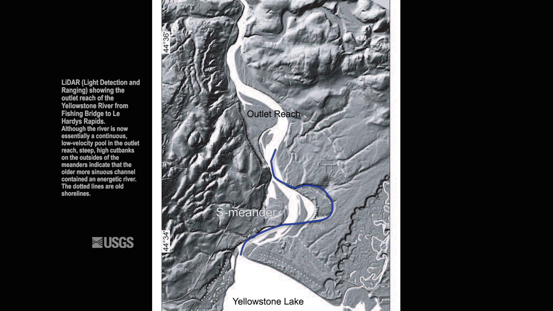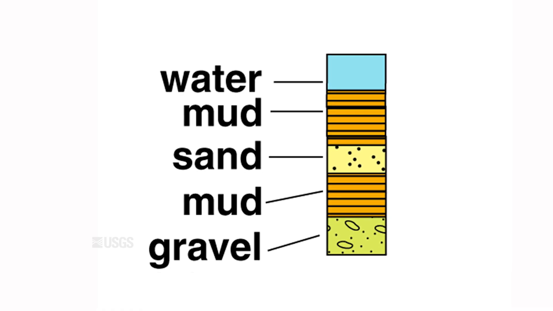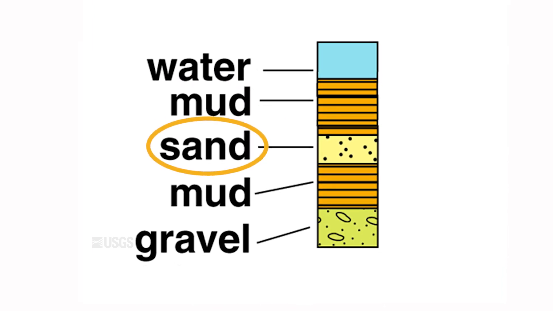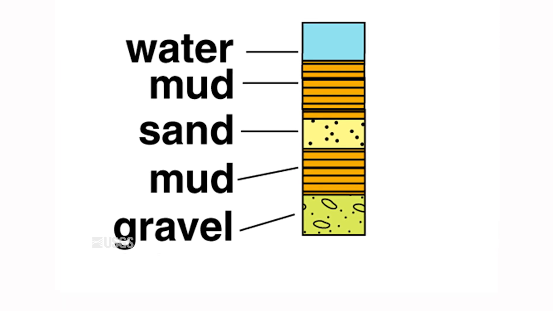When the caldera subsides, the river is so vigorous it's undercutting its banks, acting like a normal river. If you auger down just beyond the threshold of Yellowstone Lake in this pool section, you go through slack-water lake-type deposits and sand deposits, then into gravel indicating the river was very active at that time. Using these cores to date when the Yellowstone River was acting like a river instead of a pool, we find this was about 3,000 years ago. So 3,000 years ago Yellowstone was deflated, and now it's inflated. I call this process the 'heavy breathing' of the Yellowstone caldera, because the volume of material involved is quite large.